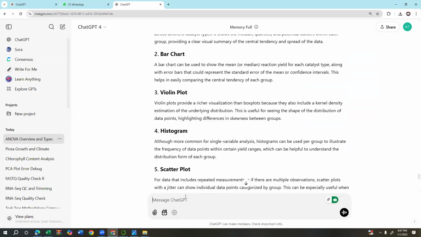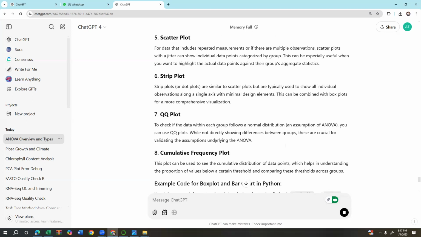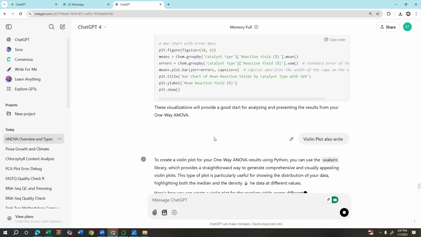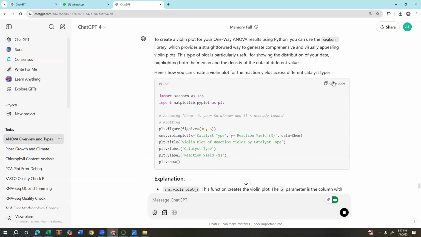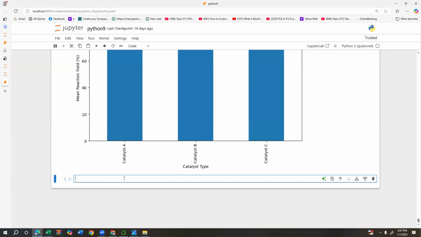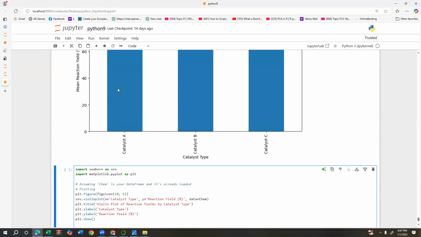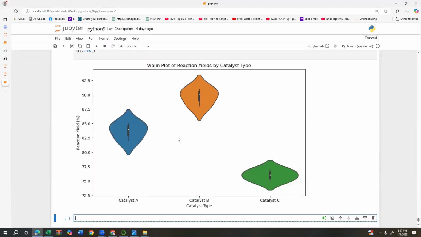So send a message here. So here is the script for the violin plot. Copy, open the script, paste here and run. So here is the violin plot.